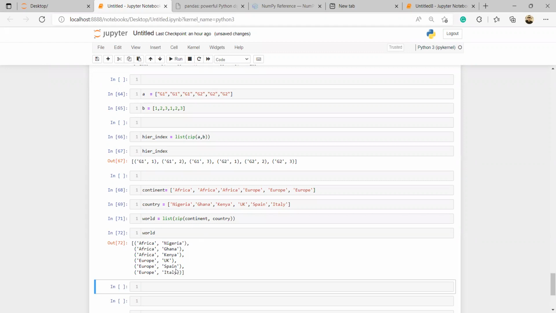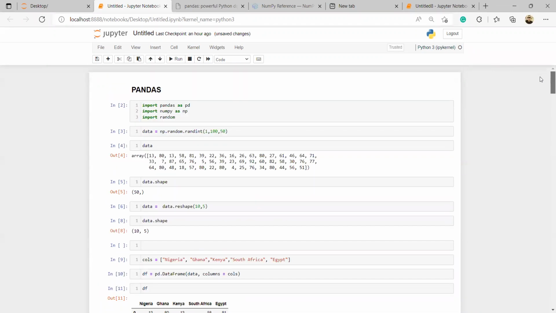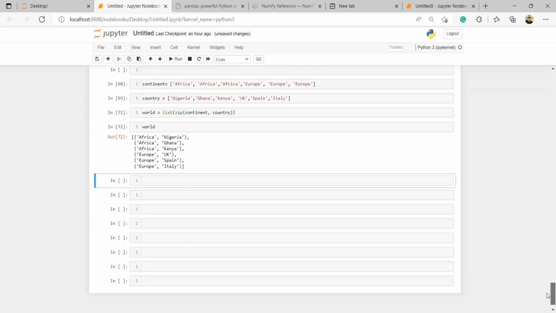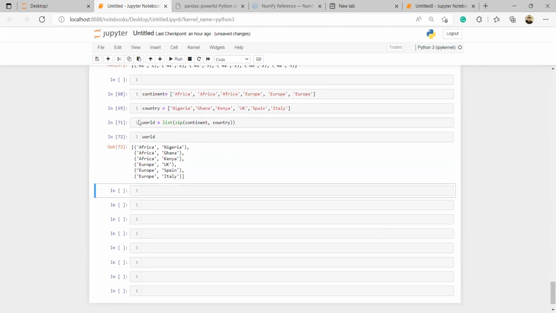When you have a long list, you arrange it like this. When we were dealing with lists, if you just list them out down like that, that's why whenever you have your data this way.